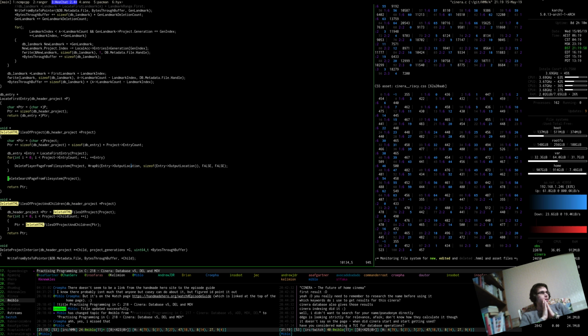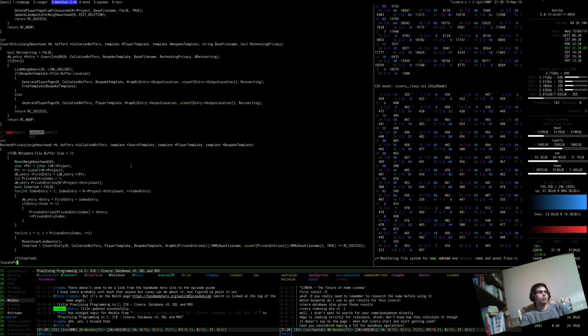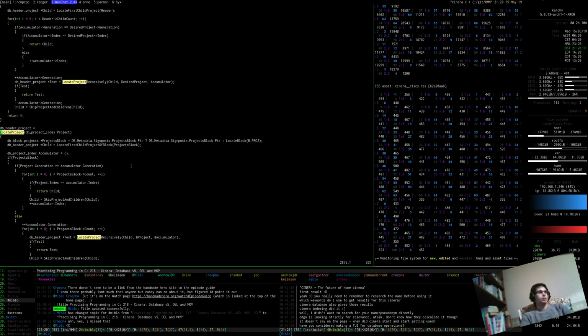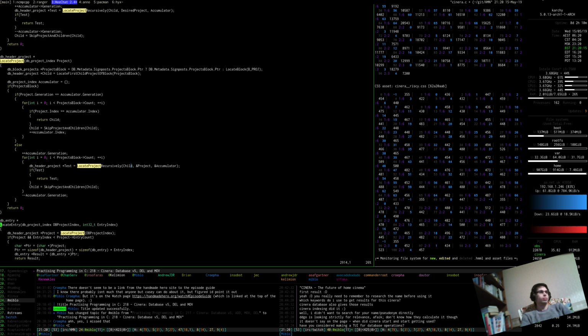So that's it, I think. Probably just stick this locate first entry followed by the locate project thing, by the way. Oh, locate entry, right.